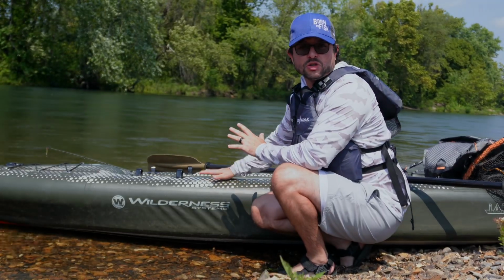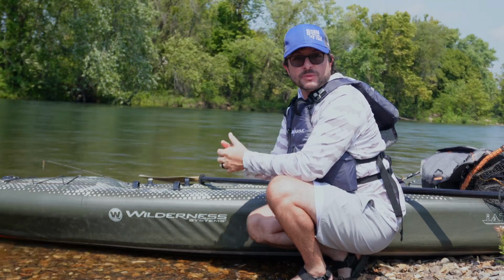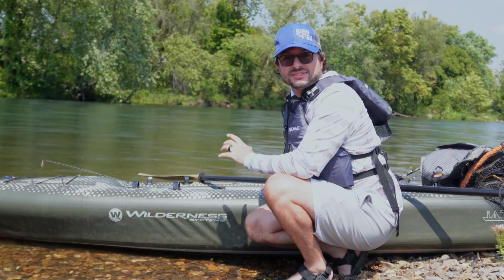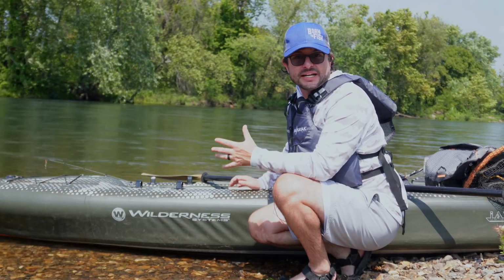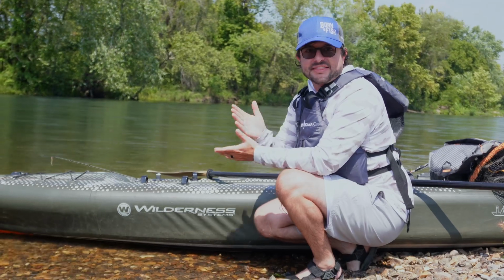The area that I was most blown away by on this inflatable kayak was the seat. I've sat in some inflatable kayaks that had another air up seat, and it's just not nearly as comfortable. However, the seat that the Wilderness Systems iATAK uses is so comfortable that my mom actually wanted to sit in it while we're filming this segment right here, even though she sat in it all day while we've been floating down the river. It's that comfortable.